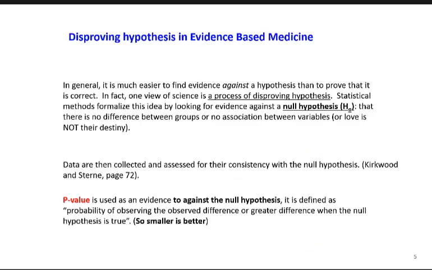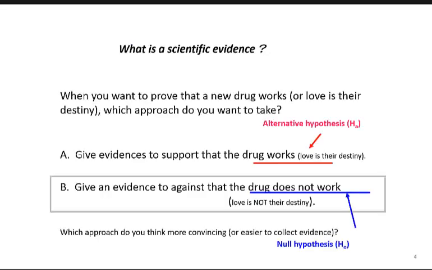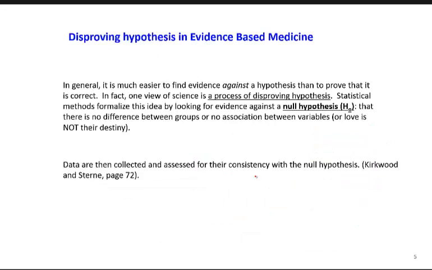Right? Okay? So the p-value is the probability of observing a difference as big as, or greater than, the one you are observing when the null hypothesis is true. That means the drug doesn't work at all. But what is the chance for you to observe that great difference? If it's one out of millions and you say it cannot be happening just by chance alone, that means our originating hypothesis is wrong. So that must prove the drug works, in fact. So we disprove the null hypothesis and then we accept the alternative hypothesis. Okay, so here's a trick.